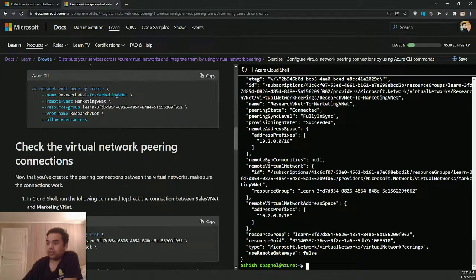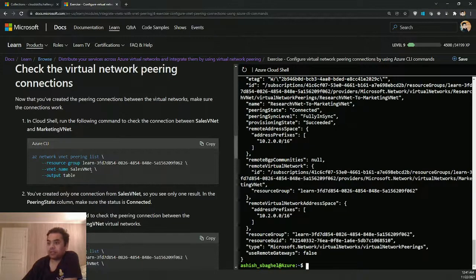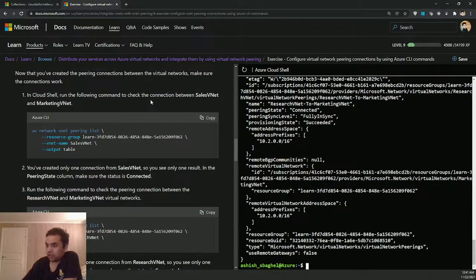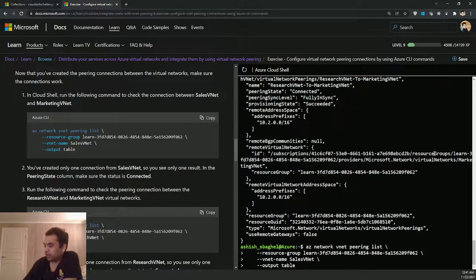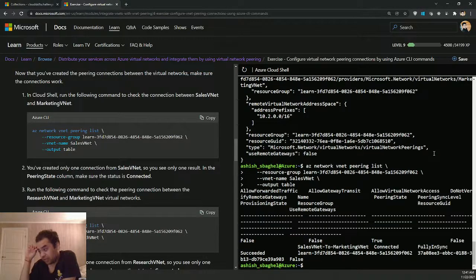Check the virtual network peering connections. Now that you have created the peering connections between virtual networks, make sure the connections work. In Cloud Shell, run the following command to check the connection between sales and marketing. Let's see: peering list, output table, connected. You have created only one connection from sales VNet, so you see only one result in the peering state column.